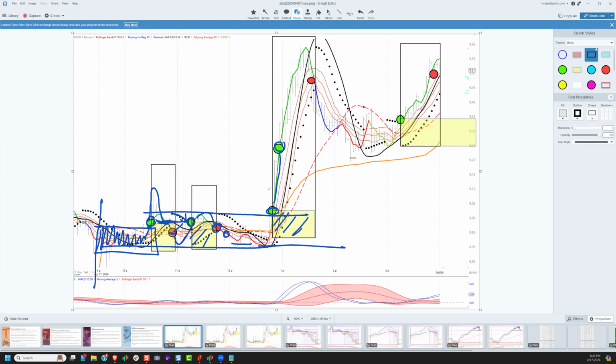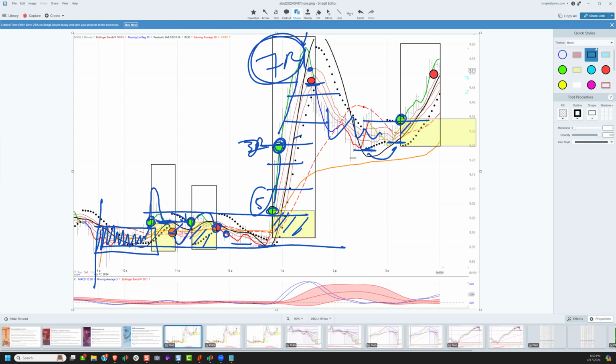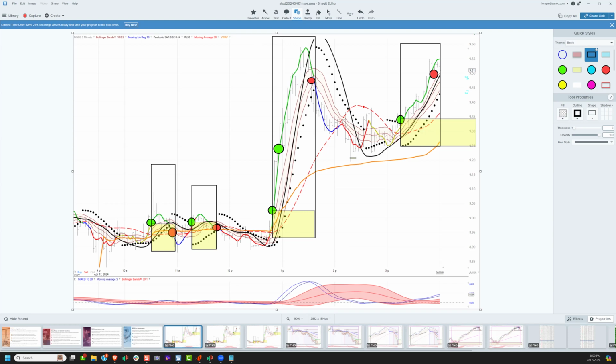I, at the 3R battle drill, added a second position. Here's where the R10 peaks. I hit the exit right here and got filled right here. So we end up getting 5R on the first one, 2R on the second one. That's a 7R trade. In the afternoon, this is a COTA 2 breakout, standard risk, picks up another R. So about 8R for the day on marijuana. Continues to show why it's one of the top trading vehicles of choice.